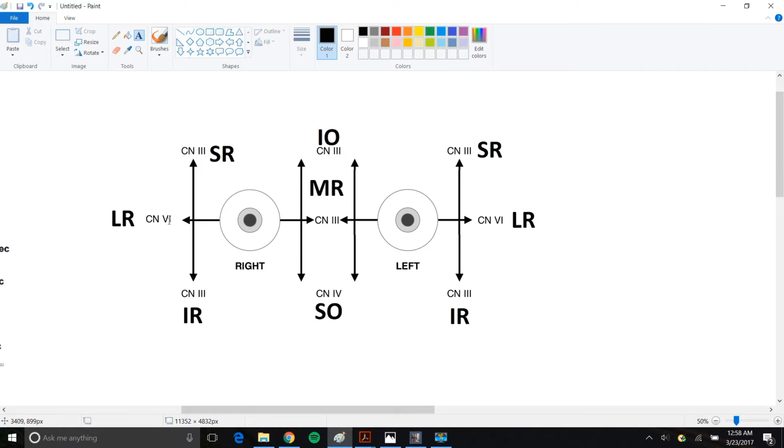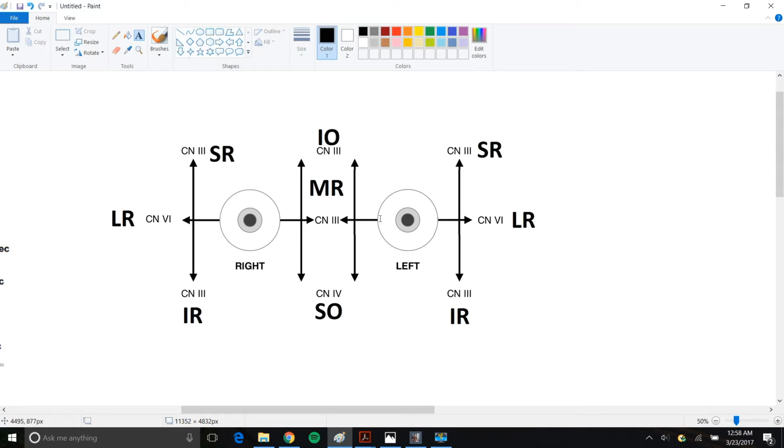Now that the eye on the right side is in this laterally rotated position, it isolates and, via physics, and just take my word for that, allows us to utilize the superior and inferior rectus, which are controlled by cranial nerve 3. So you go up and down and then back to here. That's your right eye: cranial nerve 3 for up and down once we're out here, and cranial nerve 6 to get out here.